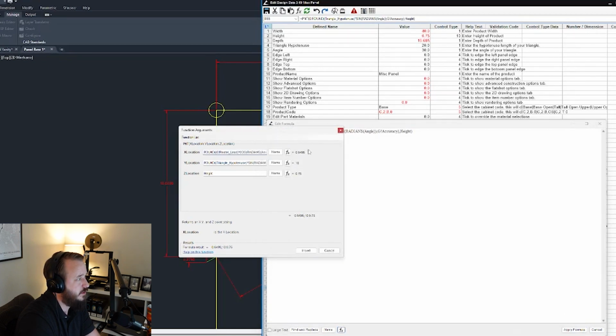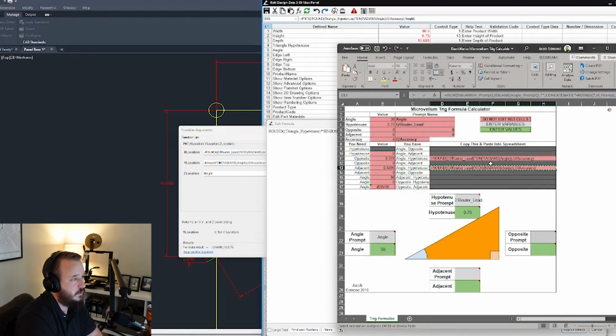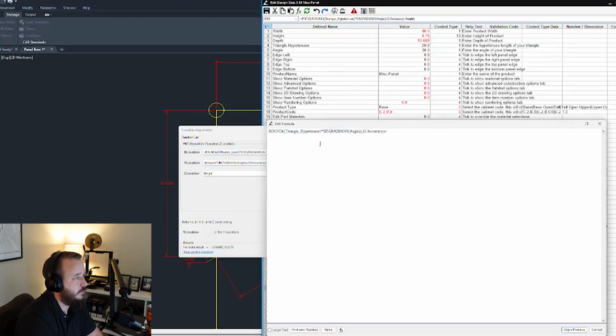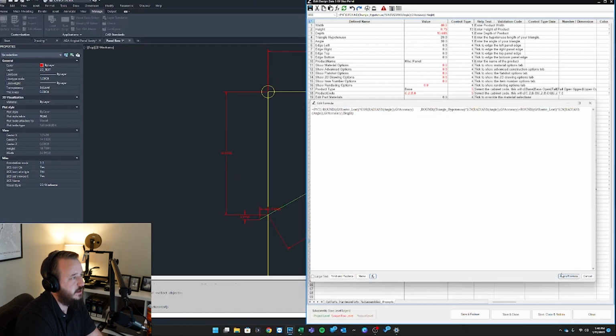We've got our 0.6495. Actually, I want this to be negative. And then we need to add on to this our y. Get rid of that equal sign and the extra spaces. All right. 10.375.